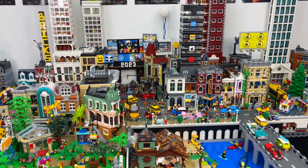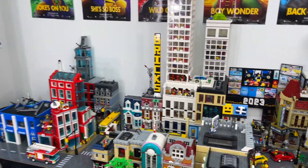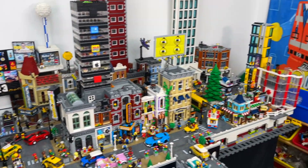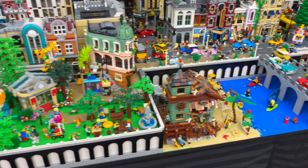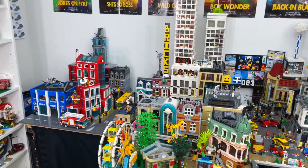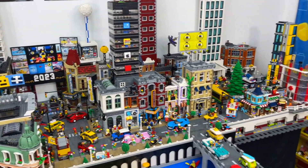What's up everyone, it is Brad here and today let's take a journey to my LEGO City. This is my LEGO City that I've been working on building for years now, but especially been working hard on it since earlier this year. And today in this video, I'm going to be giving you a full tour of the city to show you exactly what it's looking like as of October 2023.